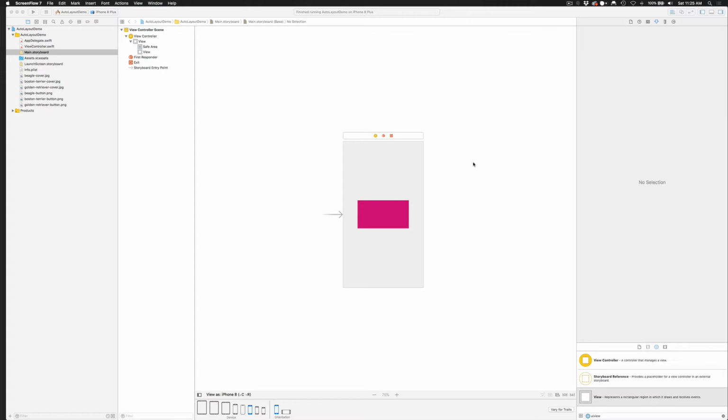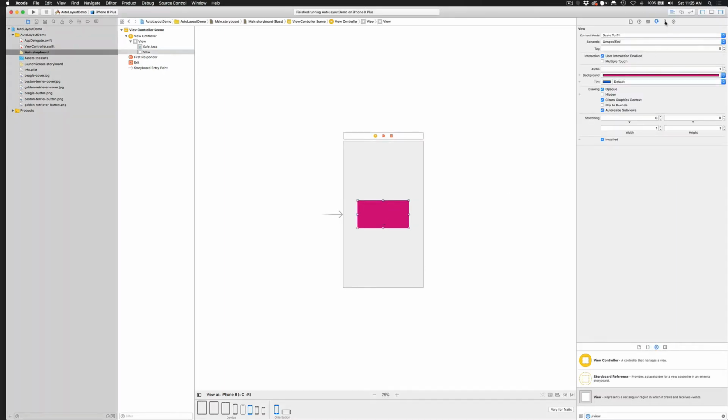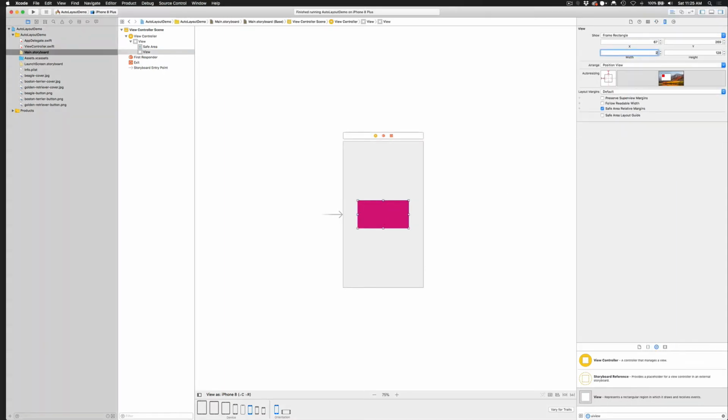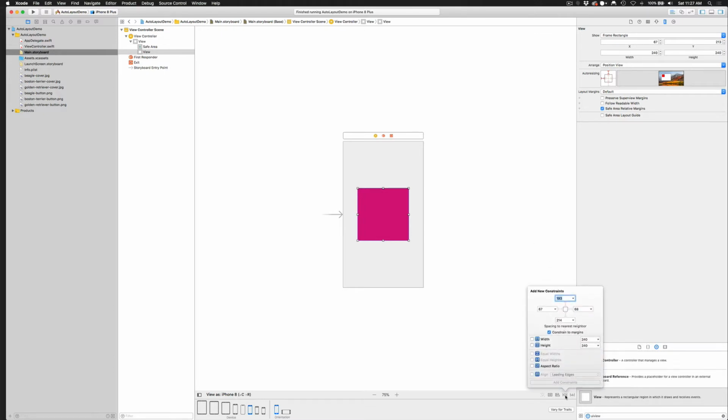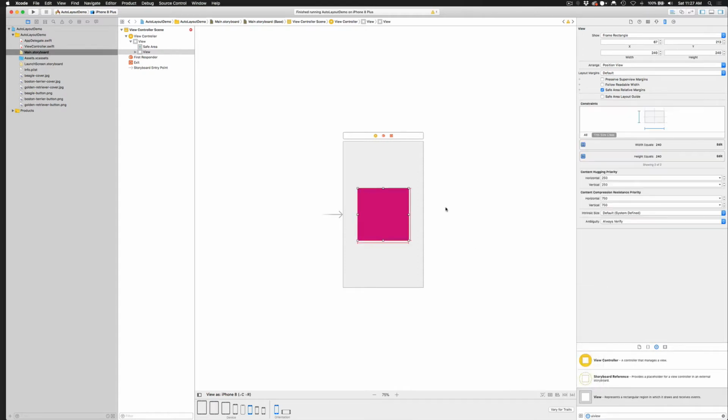Using auto layouts, you're going to be setting constraints on both the size and position of the views and their relationship to the other views inside your application. So let's start by making this guy square. Let's reposition him in the center. We've set this view to 240 by 240. Now we can lock in that width and height if we like it using this control over here. Width, height, 240, 240. We're adding 2 constraints. That's the size constraint.